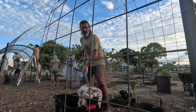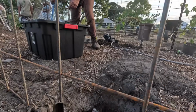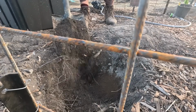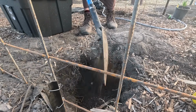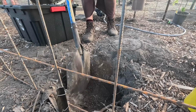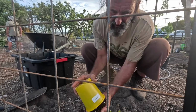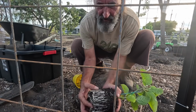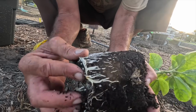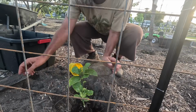So we don't want to fill the hole up with fish because that's going to kill our tree, so I think that's enough. And we just put a bit of dirt because we don't want those roots to sit directly onto that rotting fish. They won't be happy for it. So the roots are going to go down and start looking for it. If they don't want it, they won't go down there until it's ready for them. Look at those ones, they're ready to go looking for food. Look at them all wanting to get out and go searching so this plant can grow like that.